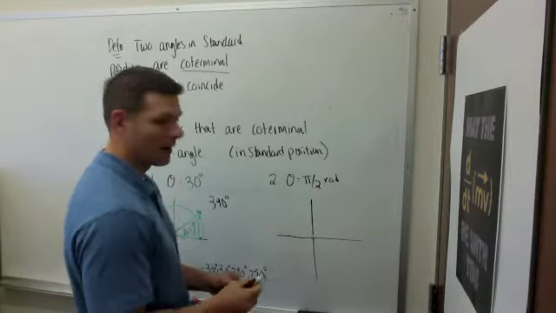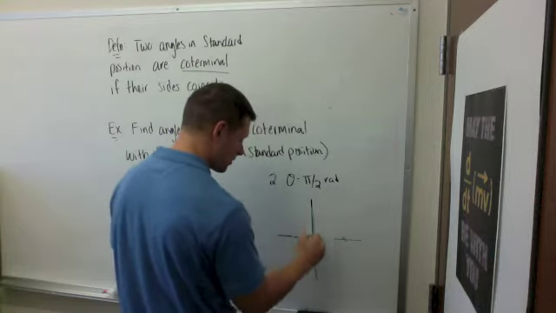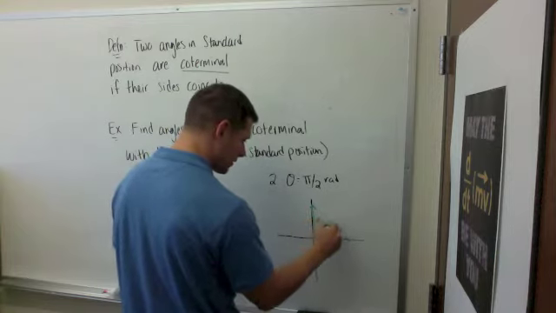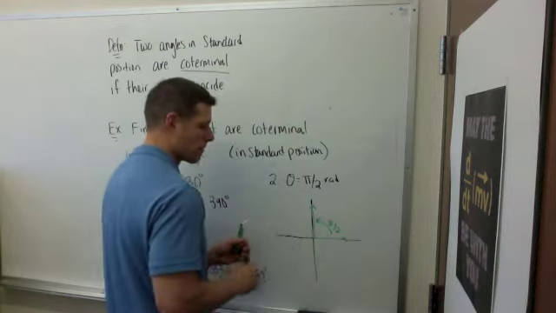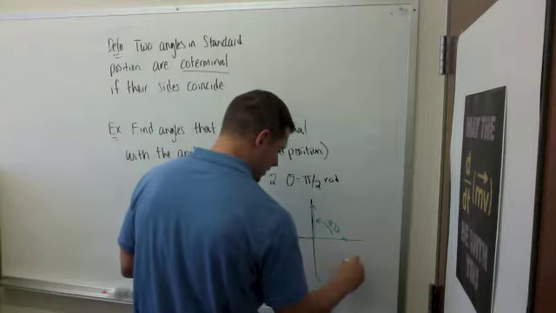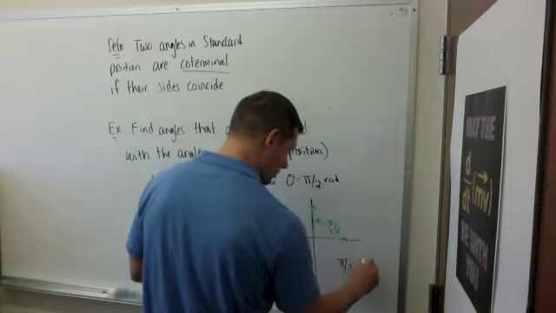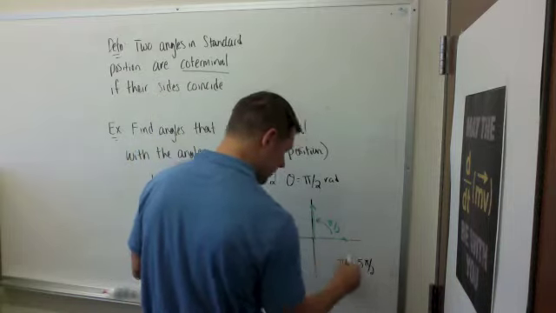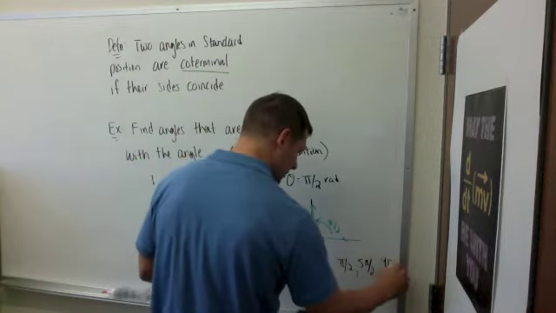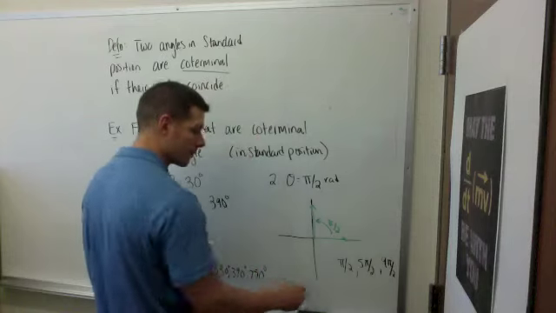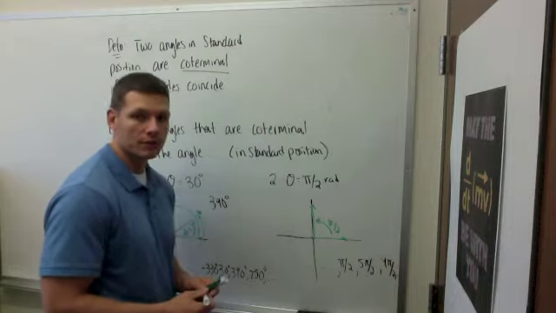So now we have theta equals pi over 2. Find angles that are coterminal to it. So what are the coterminal angles to pi over 2? Well, you could go 2 pi plus pi over 2, which is 5 pi over 2. Or 2 pi plus 2 pi plus pi over 2, which is 9 pi over 2. And you can go backwards with it as well. So we have another infinite list of coterminal angles.